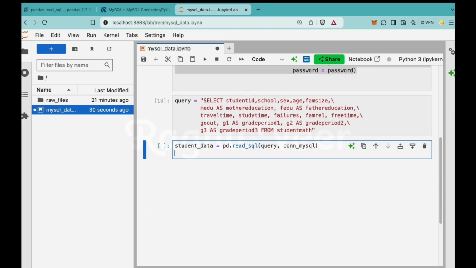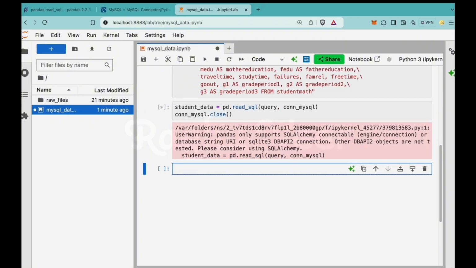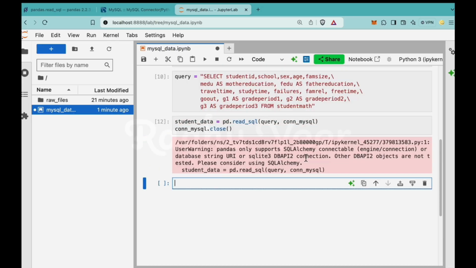After this, we need to close the connection to the MySQL database: connection string dot close. It gave a warning, but it was executed.